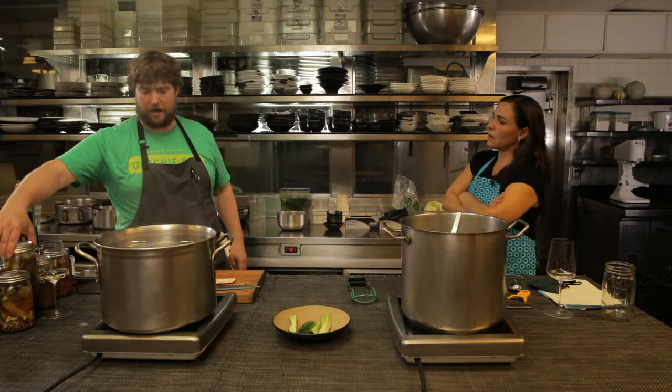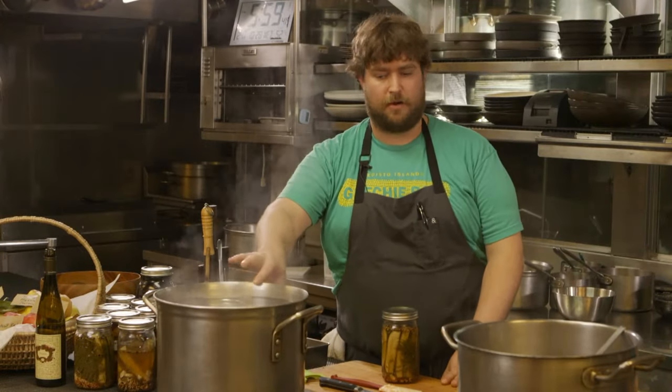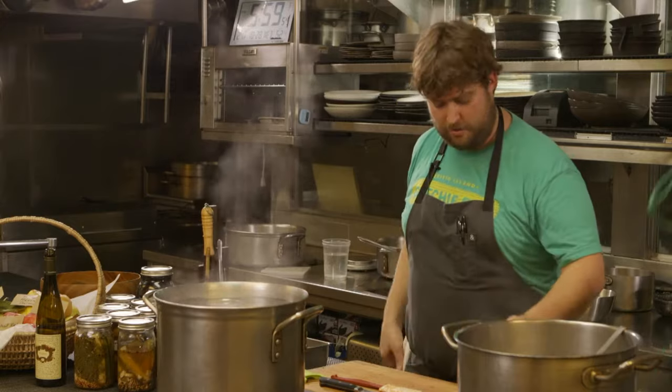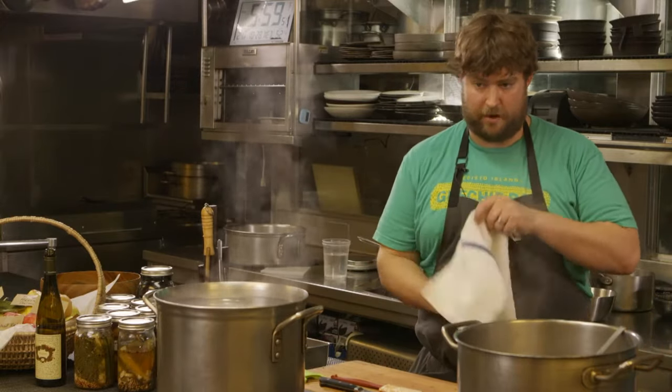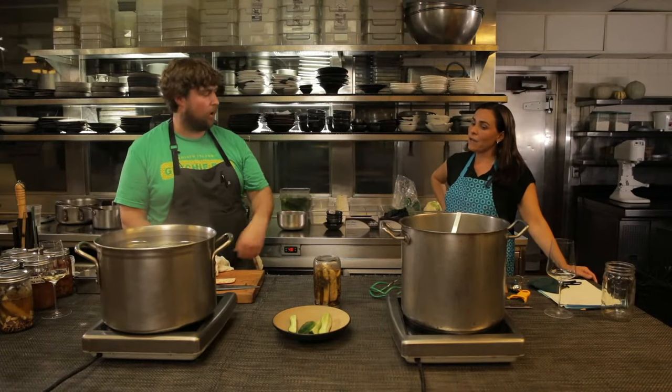When they come out of your water, the water needs to be simmering the whole time. It doesn't need to be at a rolling boil, because things clank around and get crazy. I lift the jar out onto my table, and then with a towel I grab it and flip it upside down. That helps the seal happen. You let it cool all the way to room temperature.